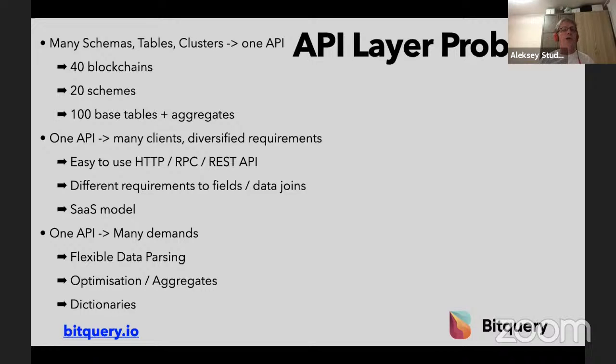We even very tentatively give them the schema, only if they ask. We try not to give them the schema of the database because it's hardly manageable in our SaaS model. But we want to have one API. We want to have a single point where a client can easily use HTTP or some REST API and easily query the data. And actually, we started with very easy queries.